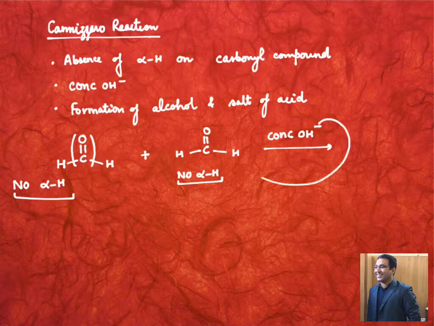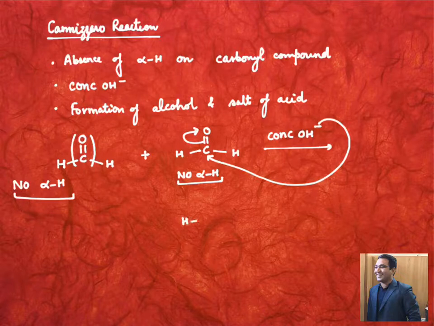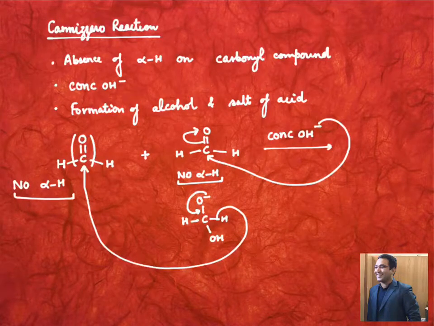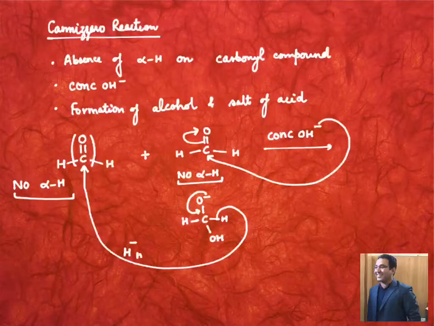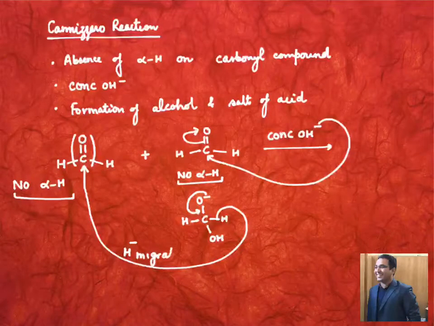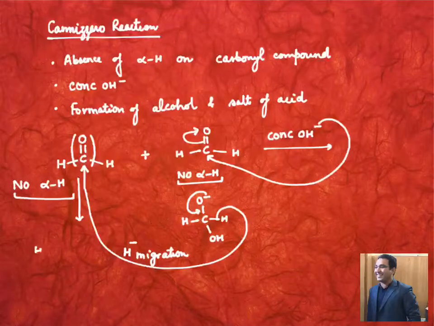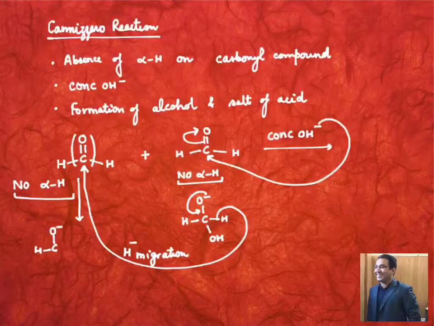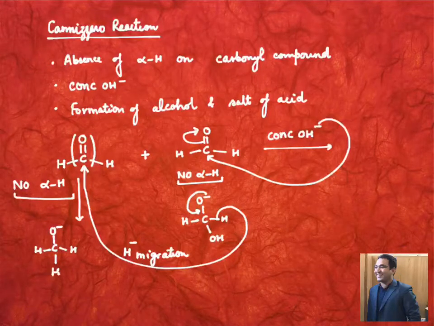So what will this do? This can attack on this carbon, and meanwhile this bond will break towards oxygen. So we can expect HCO minus, hydrogen, OH. In the very next step, we discuss the migration of hydride, which will be a nucleophile. So H minus migrates from one place to another place, acting as a nucleophile, and converts this part of the reactant into HCO minus hydrogen, and we will have hydrogen at this place.